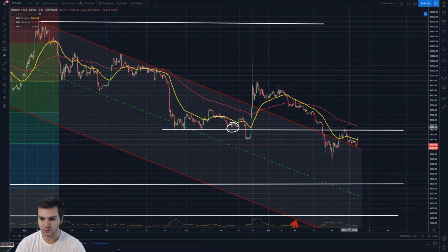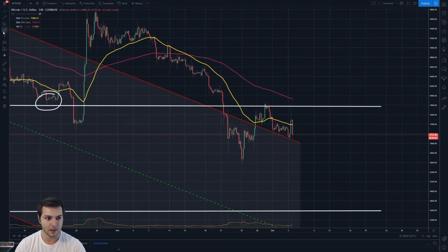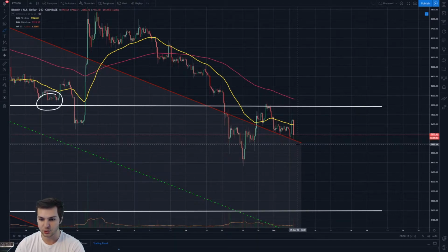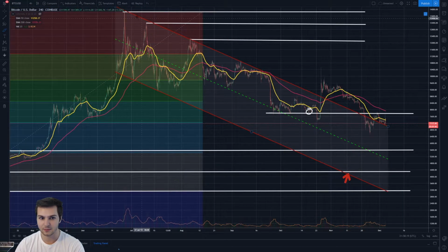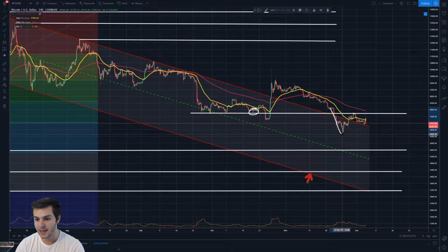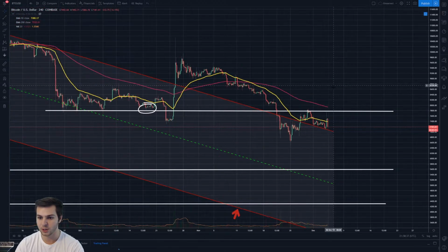So with Bitcoin actually seeing this, and I do want to zoom this in because it's a little bit small right now, but zooming this in, Bitcoin having the second rejection, and might I add that this second rejection is actually a lower swing high for Bitcoin for the time being, and this is actually going to be almost a new swing low as well. But the name of the game here is that this falling channel that Bitcoin's been in, this former resistance area that it's had for a while, is now being used as very, very clear support. Now, it did break down over here again, use it as resistance, actually break above it, and now it's using the same area as support, which is, I would say, a bullish thing overall.